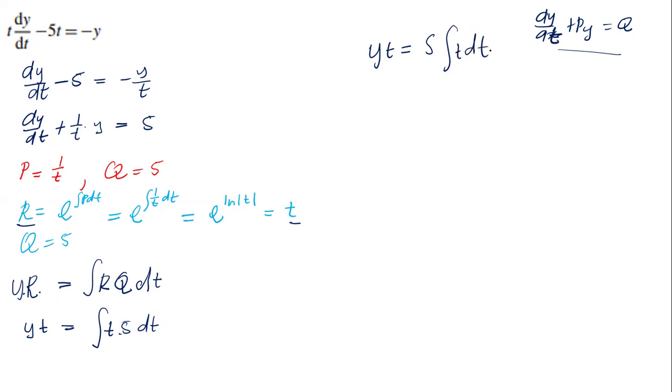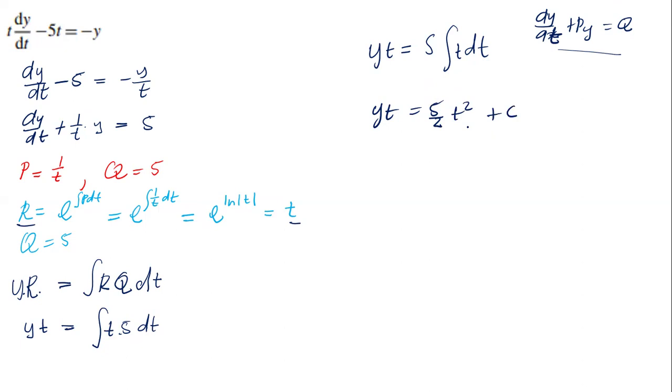This is simple. To integrate this, we don't need u substitution, we don't need integration by parts, we just do the direct integration, right? We use the table, here's where we're going to use the formula sheet. So that means we have yt is equal to 5. According to the formula sheet, when you integrate something like this, you add 1 to the power, and then you multiply by 1 over 2, and then we have t squared plus c. This is the final answer.